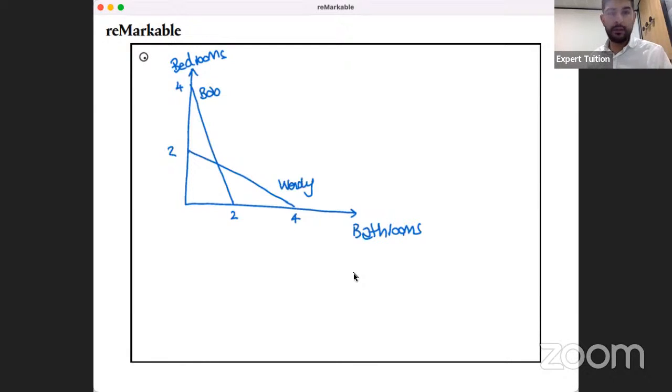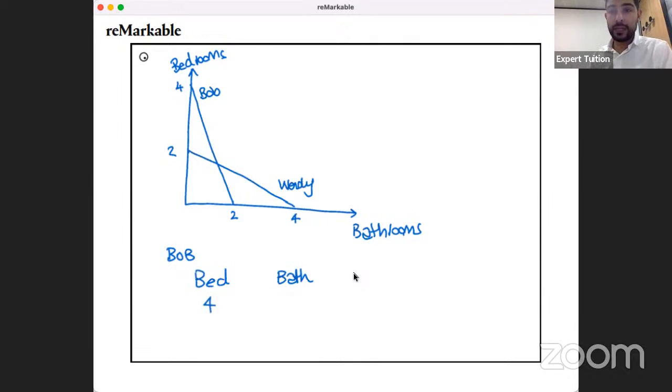So let's do bedrooms, and let's do Bob. If I put Bob over here, this method is how you should lay out your working out to make sure you never get it wrong. On the left-hand side of your equation, put the thing whose opportunity cost you want to calculate. So bed on the left, bath on the right. My first question to you is this: if Bob does nothing but produce bedrooms, how many bedrooms can Bob make? Well, clearly Bob can make 4 bedrooms, right? So this is my first number, 4.